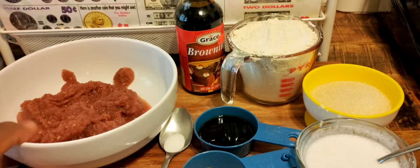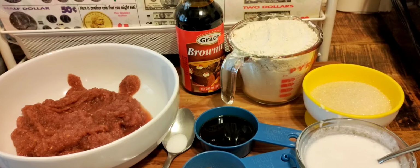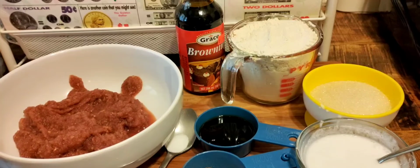So this is all the pulp that left back from it. And I said, I'm going to try and make me a fruit cake or a pudding or whatever it is. But it's going to be made with these ingredients. So as I just mentioned, this is cherry, apple, strawberry, and melon leftovers.